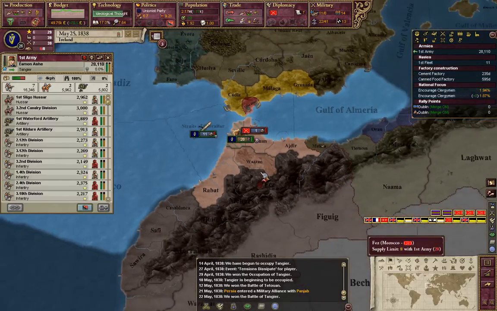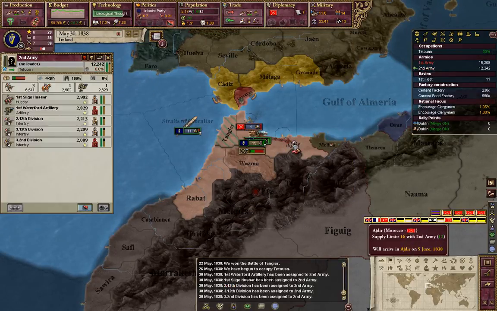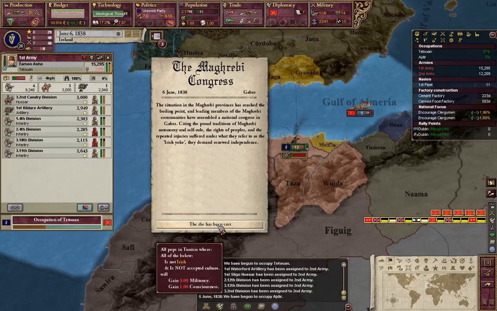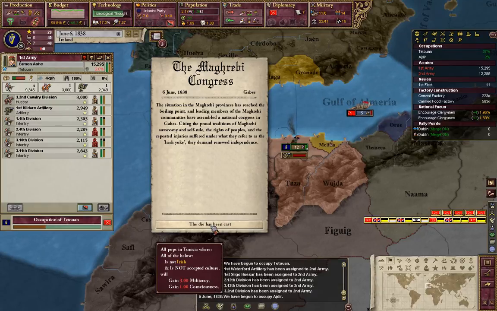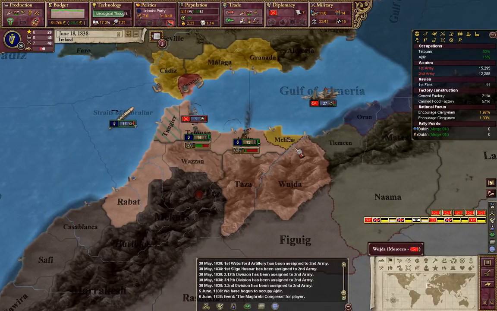Okay, so I think we've probably completely wiped out their army. Let's split this in two. Hopefully take less attrition that way. Still taking 2%. The Maghrebi Congress. Leading members of the Maghrebi communities have assembled a national congress. Okay. All pops in Tunisia gain militancy and consciousness, okay. Hopefully that's not too bad.